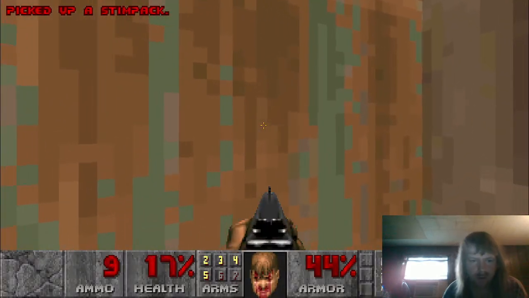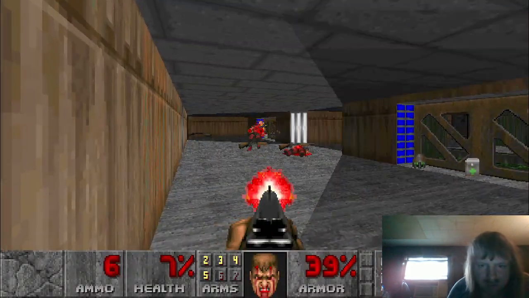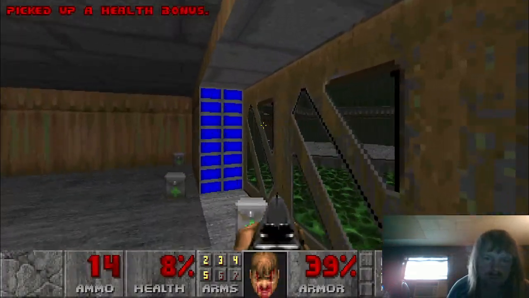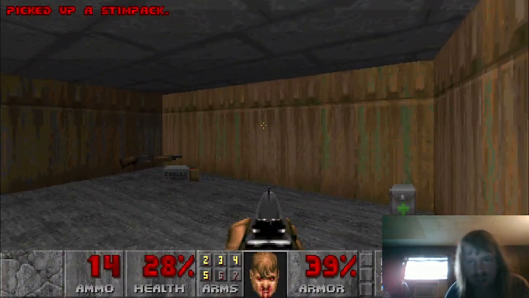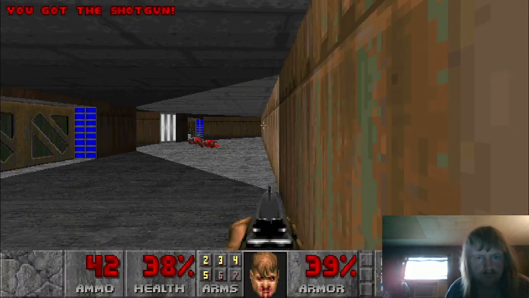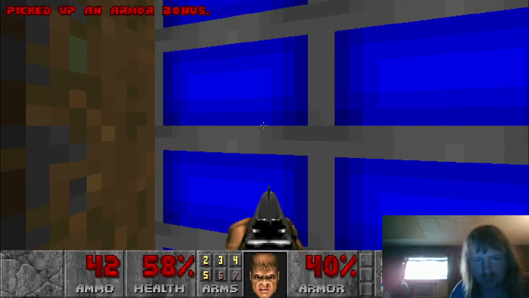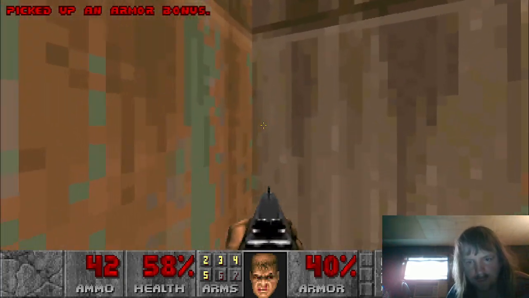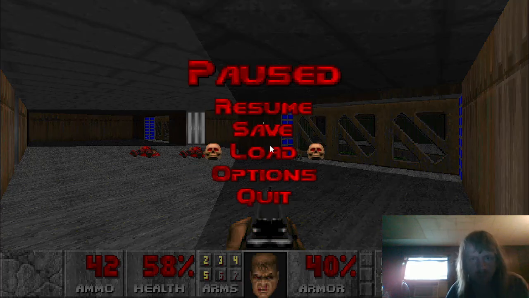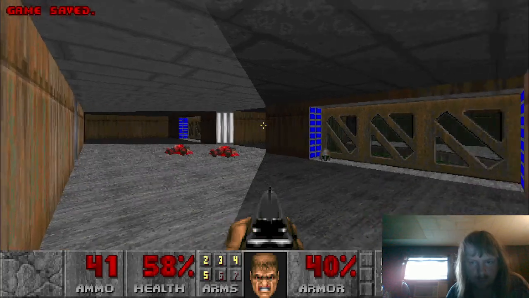Only kind of. Okay. Oh wow, we're down to... Darn it. They've got pretty good aim. There we go. Good. Got shotgun shells. That's good. There. Okay. We're gonna actually overwrite our first save here, because we're doing pretty good.